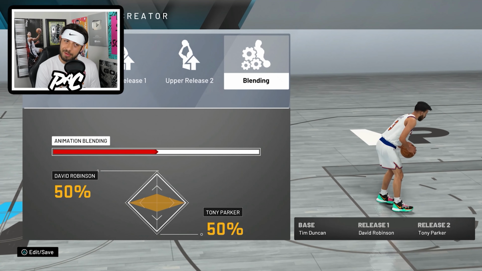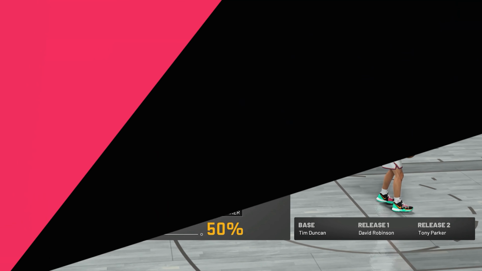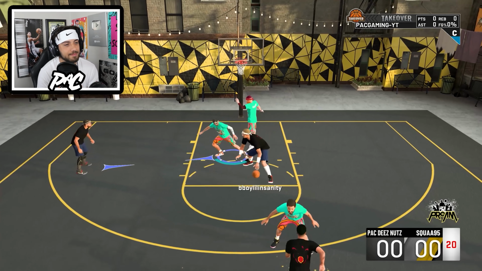This one's going to be interesting. The jump shot's a little slow, but we'll make it work. Let's do it. Kawhi's still one of my favorite players. All right, let's get him winning.